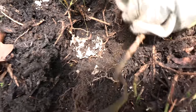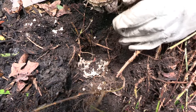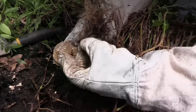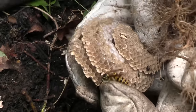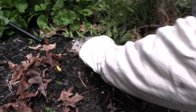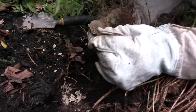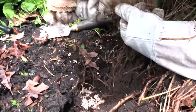There's the queen there at the bottom of the hole. She's the larger of the individuals crawling around. So I just wanted to grab her. And the second I picked her up, she started stinging my glove. So you can see there, her stinger is actually lodged into my glove, into the leather. And eventually she breaks loose. And she can still coast, but she can't actually fly under her own weight. As queens start laying more larvae, their abdomens become so engorged and heavy that they can no longer carry their own weight to fly.